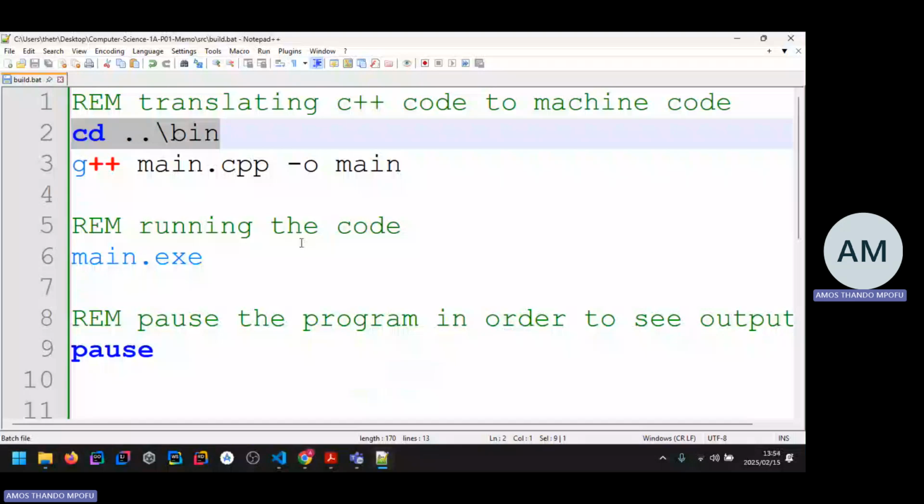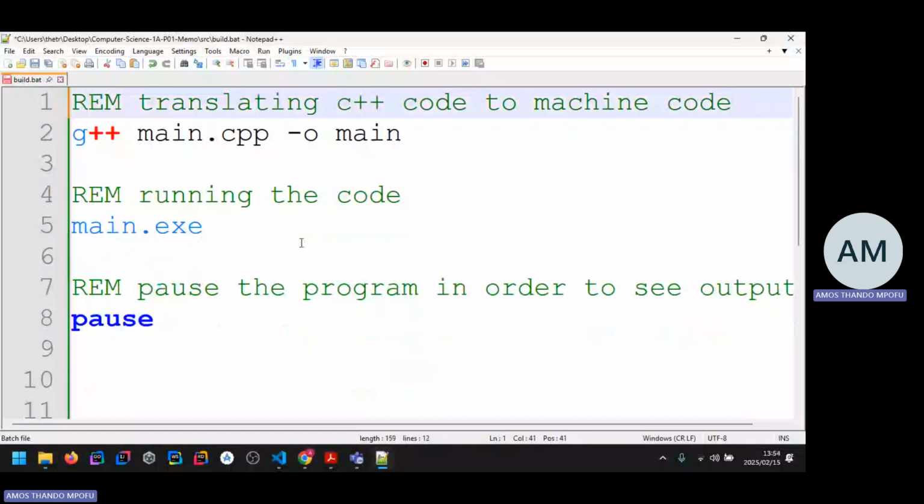I guess, let me see. But then there should be a way. There should be a way to solve this. But to do simple things like compiling, this should be enough.